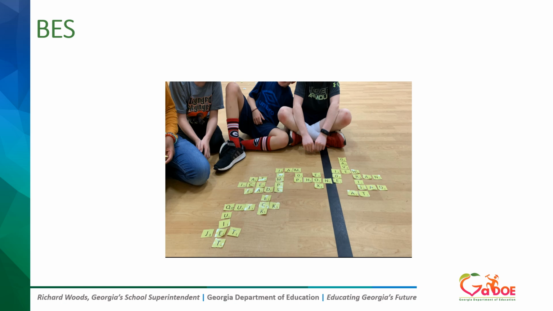Here, I cut the heads off of these kids, but you can see where we took our Scrabble cards and they made words and counted up all their points. And so these were 4 students. 2 of them were GTE kids, which are gifted and talented education. And so they were able to say, no, I've played Scrabble before. This is how you do it. The AT, ICE, and TADS. Then you have ACT and T. And so they were able to make that connection and teach other kids in their group. And then they coerced another group beside them to start connecting their words like they have, which I thought was pretty cool.